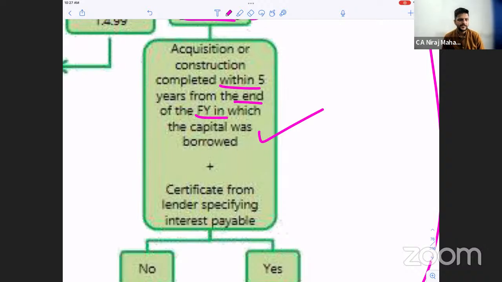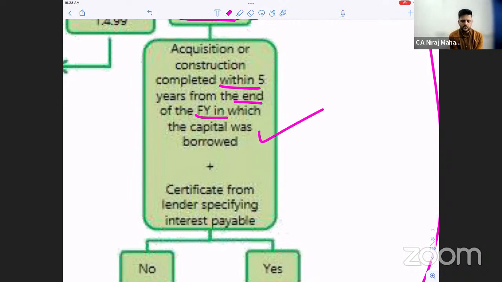A certificate from the lender specifying the interest payable. You take a loan from the bank. Okay, I'll show you sometime later. So there has to be a bank certificate stating how much interest will be payable for this particular year. They issue that. You usually have a login ID, just like you have a savings bank account, you can log in and check anytime. Similarly, there is a loan account also. You can log in and check anytime. Whatever is the interest payable, you can download the certificate also.